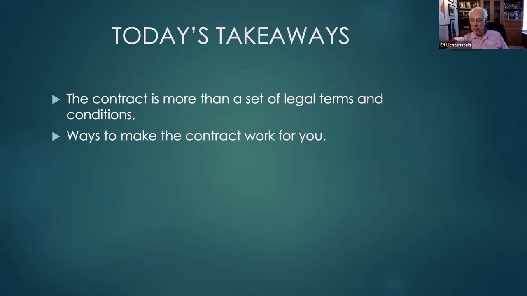Now, you should be able to take away some ways to make the contract work for you. It's not a document that you sign and your customer or your supplier signs and you put it away. It's something that works for you and helps protect you, or can help protect you. Think of the contract as a work order, rather than just a set of legal terms and conditions. It's something that tells you what you have to do and what your obligations are.